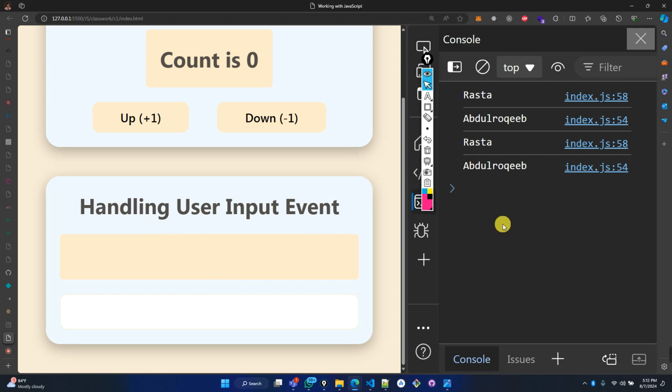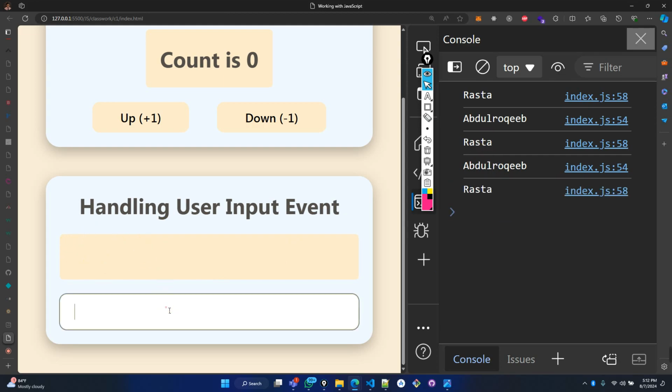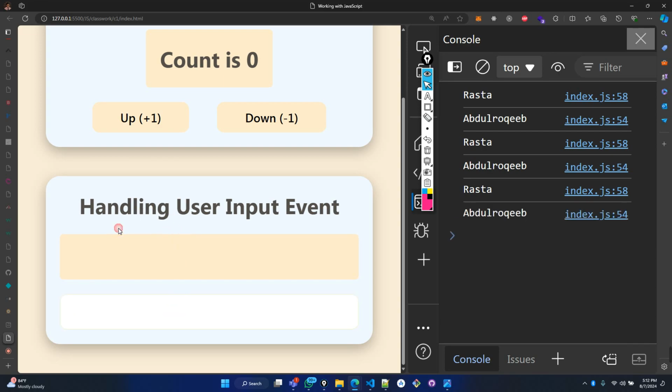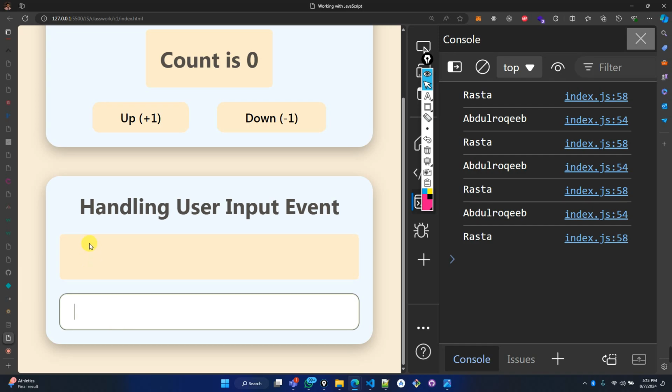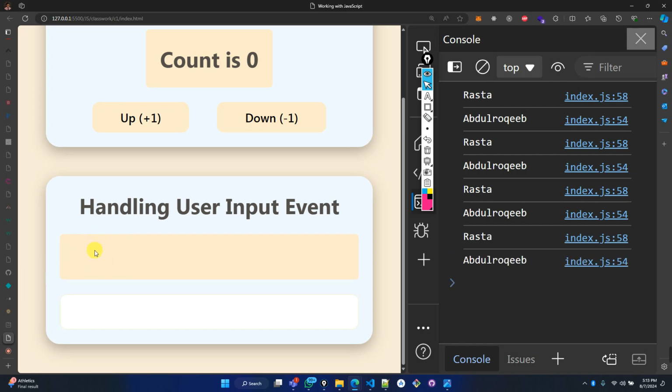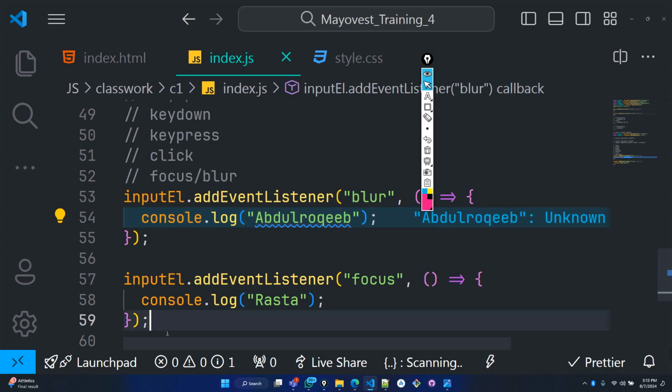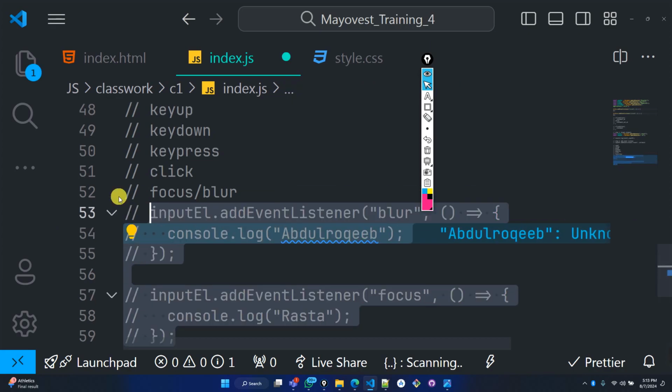And we can use this to change the color of our box based on whether the user is inside it or not. Anytime the user is inside the box, we want to change it to green, but when they are not inside the box, we want it to be this particular color. But I won't do that. That is something you can do as an assignment, because I'm not listening for blur and focus here.